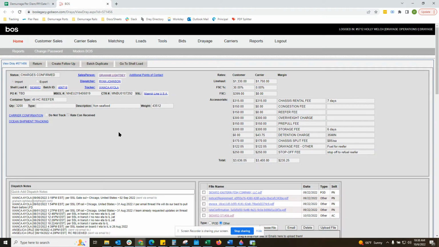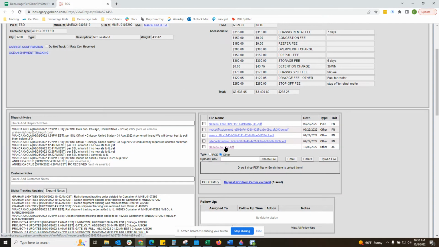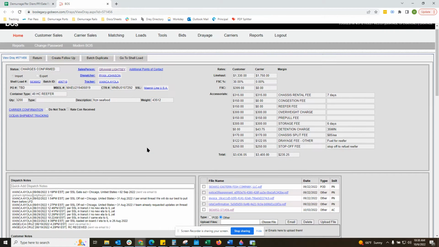So we're going to go into BOS and see if we can find it. And I believe it should be there. So I see it. It should be this one right here. And usually you can check the date. If it's close to today's date, see how all these are a little bit older, and then this one looks like it was just uploaded a few days ago. This is probably going to be it.